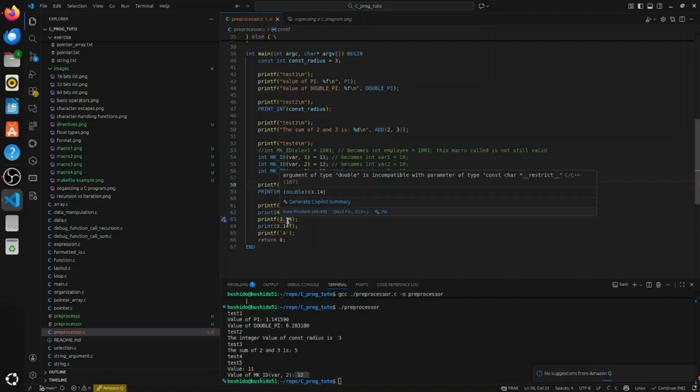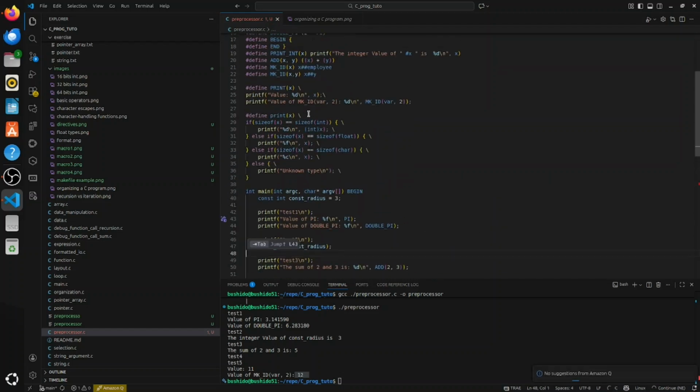I have a problem at this level because double doesn't exist.